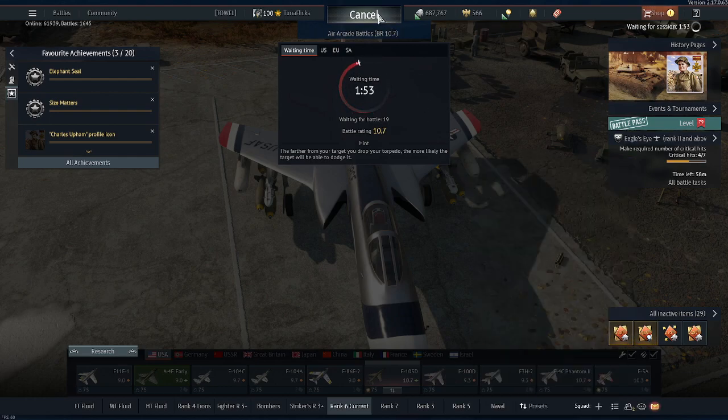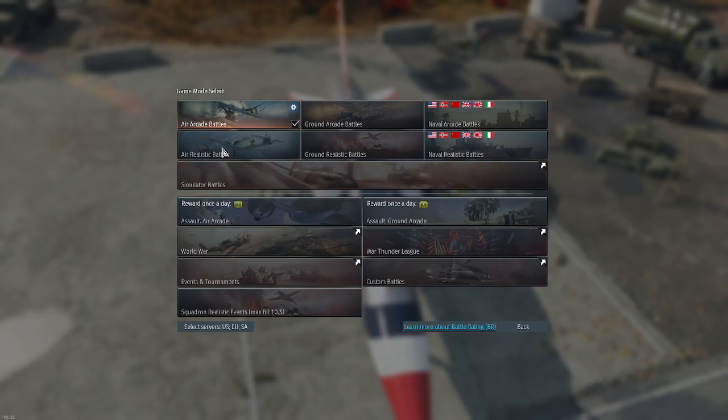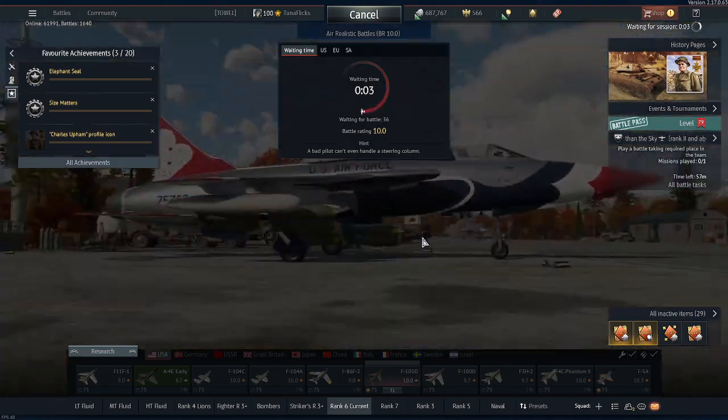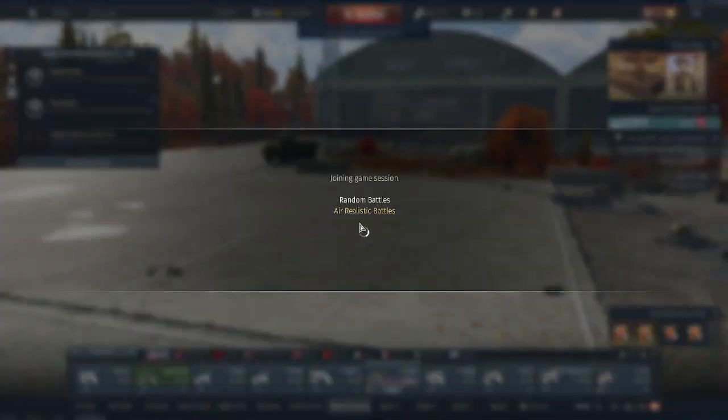A few more seconds, game will be the deciding factor. Arcade or realistic? You do not want realistic. It is. All right. So, okay, I will try it and see what happens. I do got the loadout I want. This is what I would take in a realistic battle. And like clockwork. I'm sorry I made you guys suffer with me for 2 minutes.